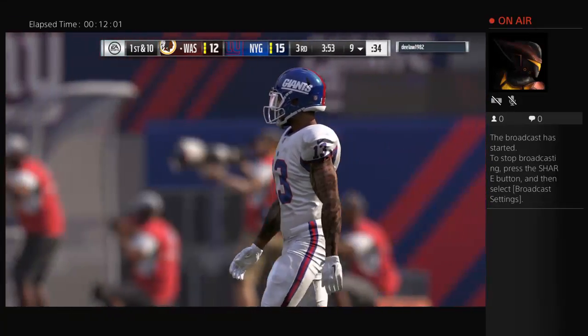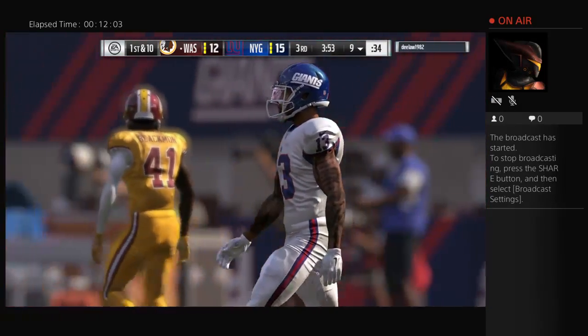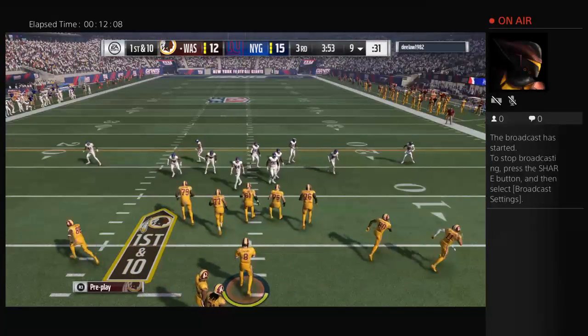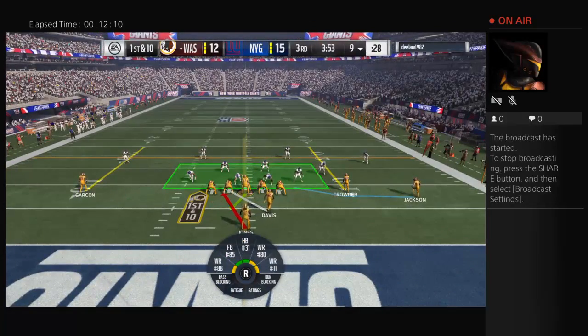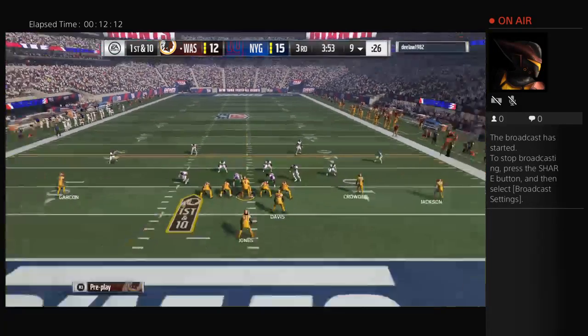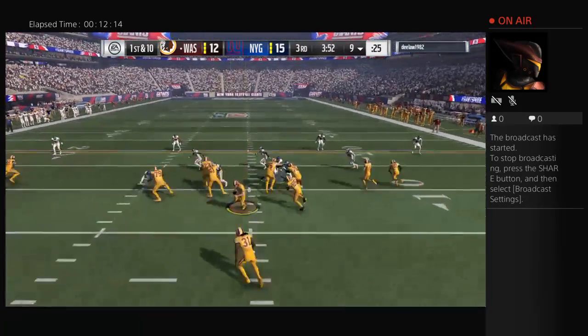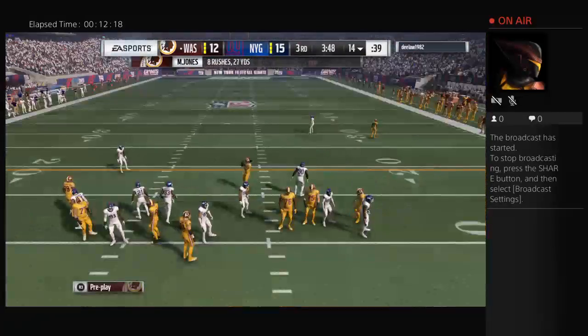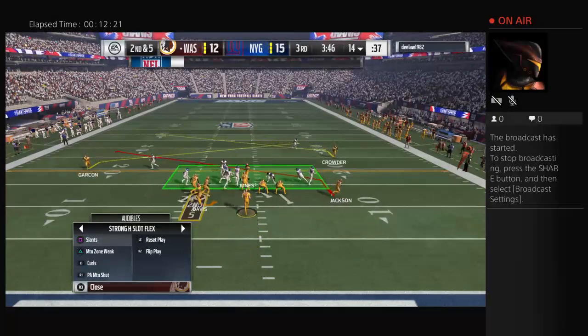Out comes Washington's offense as they get set to take over here. And they're going to need another score. Got one last time, but still down here. When you're playing catch-up, every possession becomes crucial, doesn't it? It's vital. Get back out on the field, punch in the end zone again. They know it's not easy, but what they do have going for them, they did score the last time. They think they've got a good formula working.